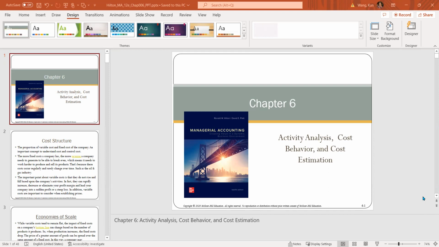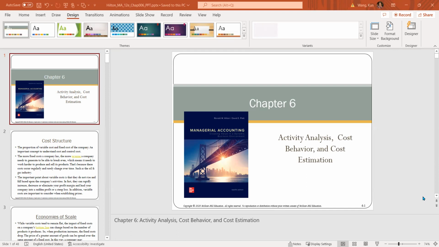Like chapters 6 and 7, we talk about cost-volume-profit analysis and then special decision makings like make or buy choices, outsourcing decisions, and special decisions. Then we move to departmental segment performance, and then finally we'll wrap up with the budgeting system. So we are moving to chapters 6 and 7. We are kind of grouping them.